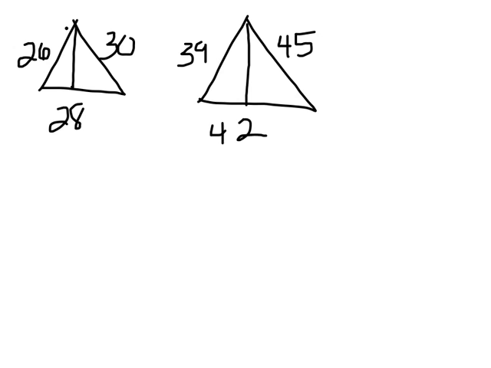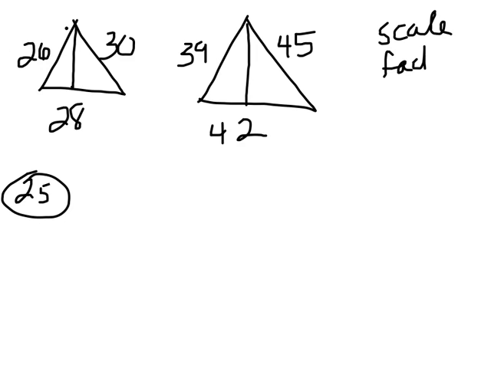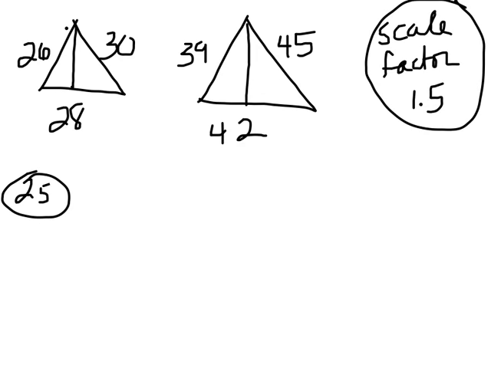Okay, so if you look at 25, here's one thing they're wanting you to notice. And by the way, we're going to take more notes on this at the end of the week. It's called dimensional change. This is the idea behind what they're getting at here. So let me just show you what happens. Do you remember that the scale factor earlier we said it was 1.5? Let's just kind of keep that in mind, okay? That was from one side to the side on the new triangle, what they would multiply by.